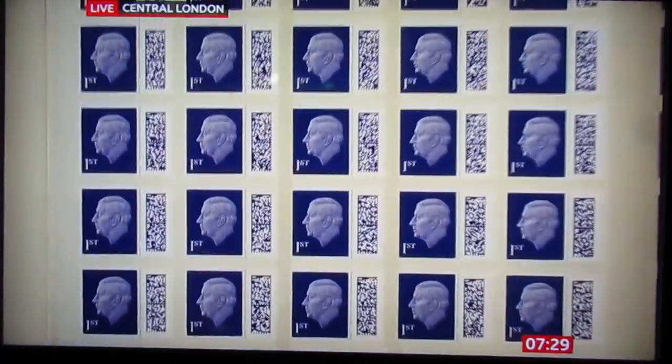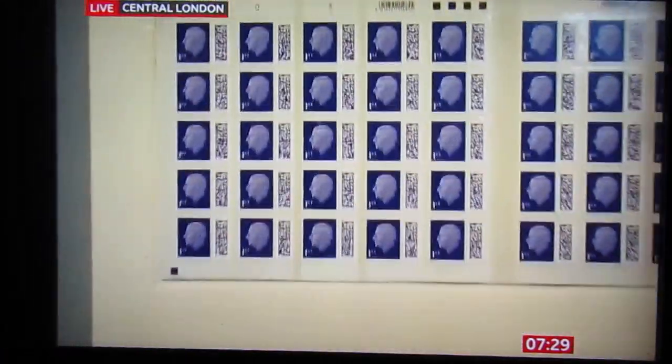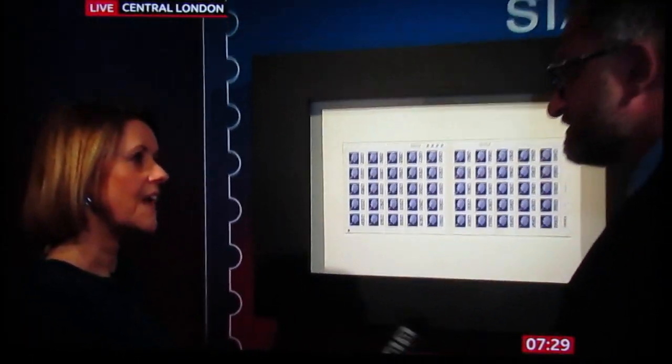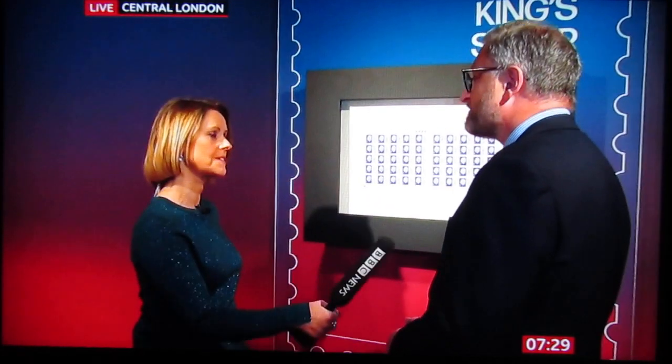It's the man. It's Charles. It's effectively him saying, 'This is me, and I am at your service.' I think it's very fitting for the modern age. And it was approved by him — all stamps are approved personally by the monarch. It's something we understand that the late Queen took some pleasure in doing and thankfully never rejected a stamp, so we hope we can keep that tradition going under the new reign as well.